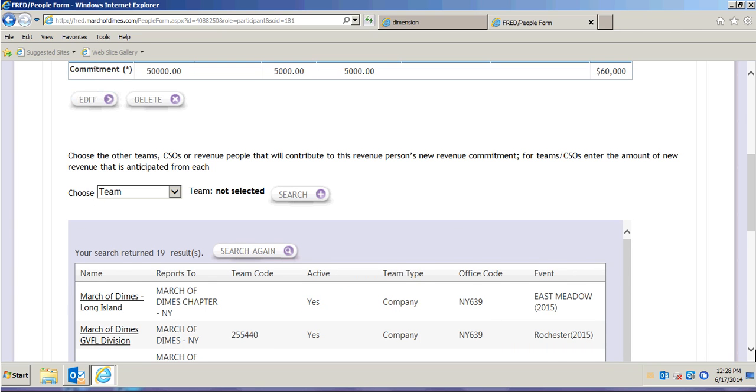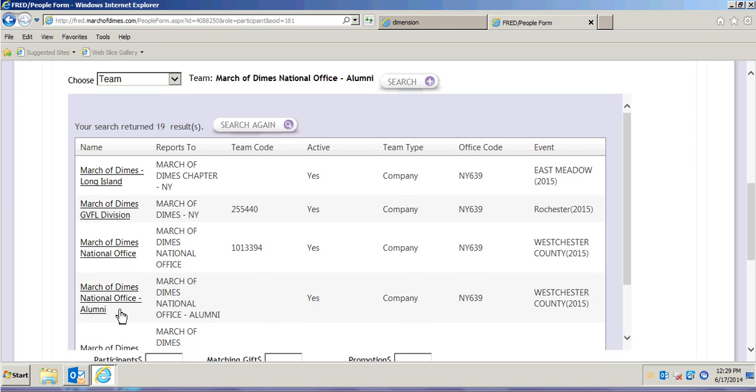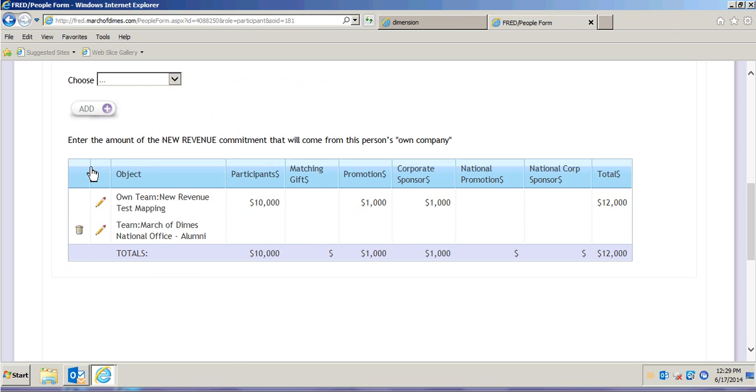Identifying the right team. As you can see here, I'm just using March of Dimes for our test case here. Finding the right team. Adding it in. So notice that we have it here. Once it's there, we can add it to the amount down here.